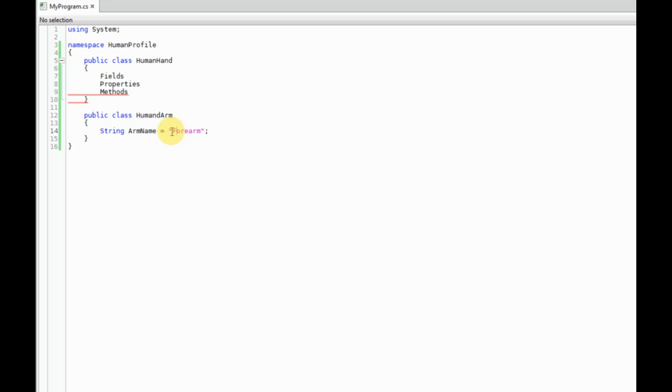Now it's important to note that anytime you use a string, you always wrap your string of characters in quotes, because otherwise the compiler is going to think that it's something like, oh, a string, a 4arm, or a string, arm name, 4, and then an arm, and then it's like, I don't know what 4 is and I don't know what arm is, or I don't know what forearm is. This is completely, what is this? If you wrap it in quotes, it's going to say, okay, everything in between these quotes belongs to arm name. It is responsible for knowing what to do with this. I don't care.